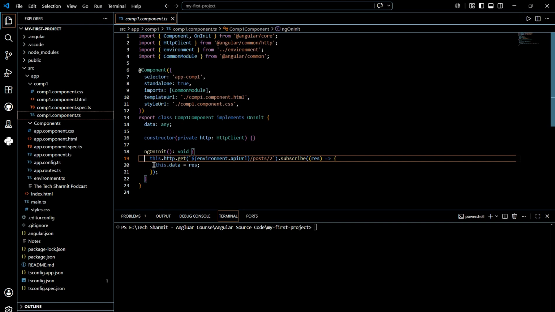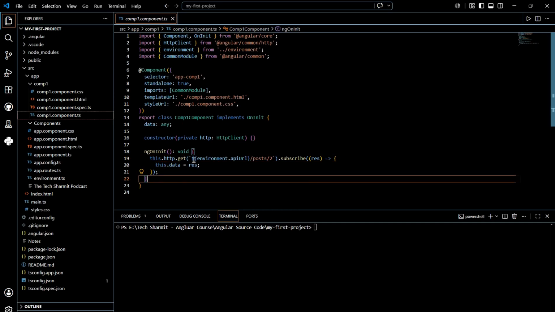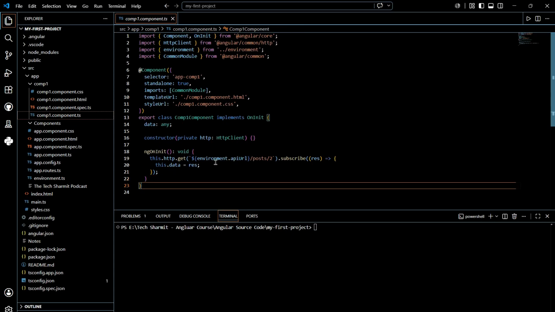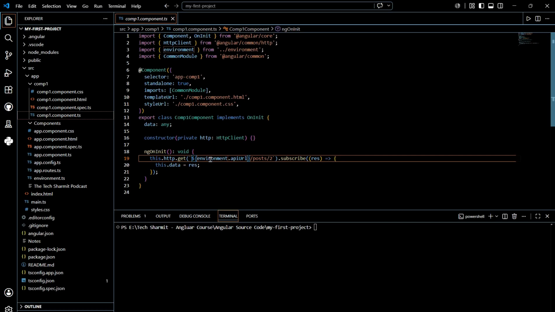Clear? Perfect. Now inside this ngOnInit method we will write the logic for the API, so that whenever this application loads, this API is also called at the same time. So we are using this.http.get, then parenthesis, and inside this a back quote, dollar symbol, and the variable name, that is environment. Now you can see instead of using the URL, we are using one variable, that is environment, but the question is where we have stored it.